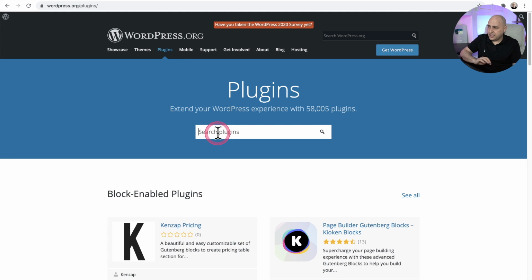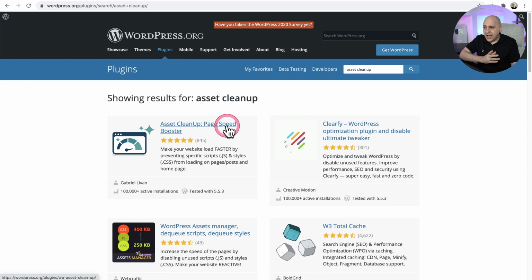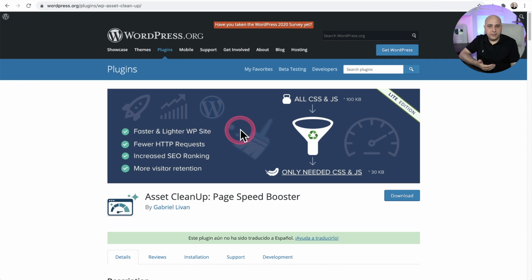So here's a plugin. It's called Asset Cleanup. Right here, Asset Cleanup. So here's a free plugin. I don't use this plugin, but I'm just bringing it up. Okay, so what does Asset Cleanup do? And what are all these third-party Elementor add-ons doing? They're loading stuff related to their plugin on every page of your website, regardless if you're using their plugin or their Elementor modules on that page.